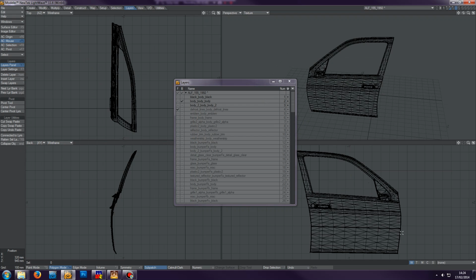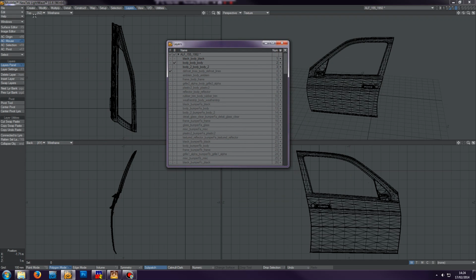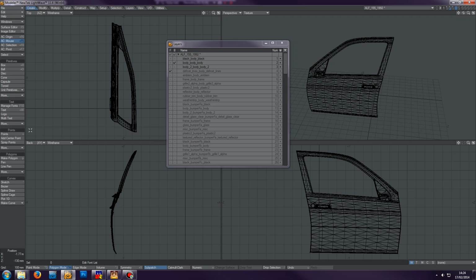Change the view to make it a little bit easier there. I'll go over to the create menu and I'll choose pen. You don't need to worry about this, it's not really much of an issue for you because you'll be working, and I've screwed that up. Right, so I'll move that there, and then we'll go over to there.